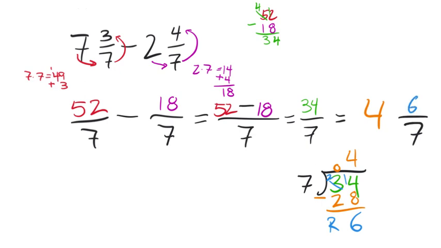6 is my numerator. Last thing I should do, just like we should always do, is check this fraction to see if it can be simplified. Could we have checked right here? We could have. And I know 34 is divisible by 2, 2 and 17. 7 is not divisible by either of those. Or you could just say 34 is not divisible by 7. That's fine. But the 6/7 also cannot be simplified, which means we have in fact found our final answer.